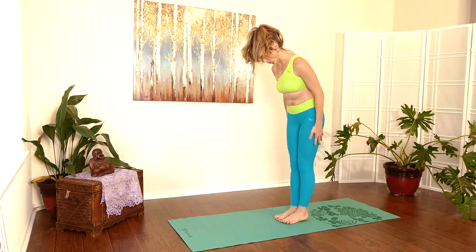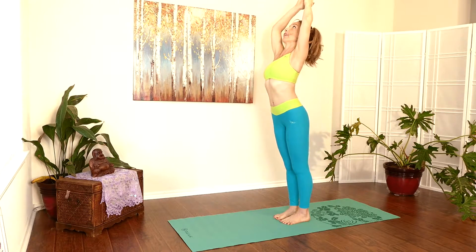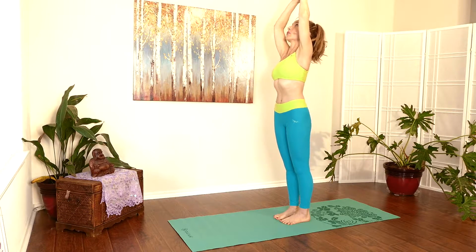And you can start by just really rooting down through your feet, lifting through your fingertips. So first feel a neutral, just lengthening of the spine. You want to tuck your tailbone forward a little bit. And I'm going to go ahead and turn so you know what I mean. So instead of arching like this, you want to be tucking your tailbone in as you press your thighs back.